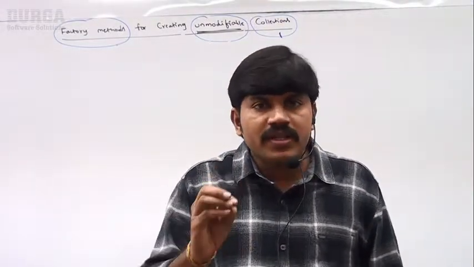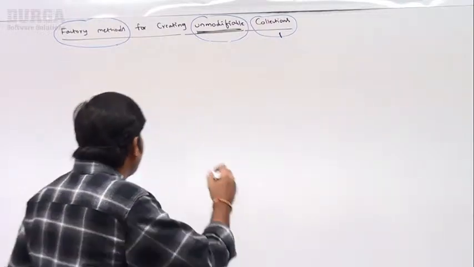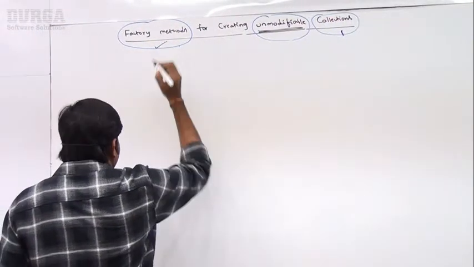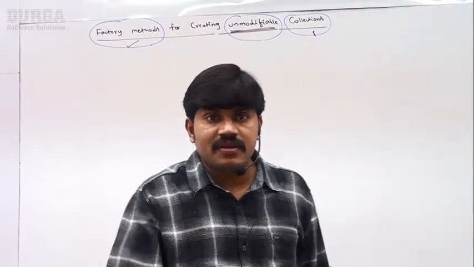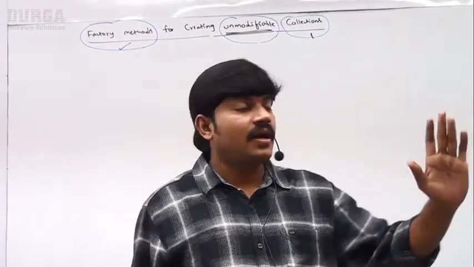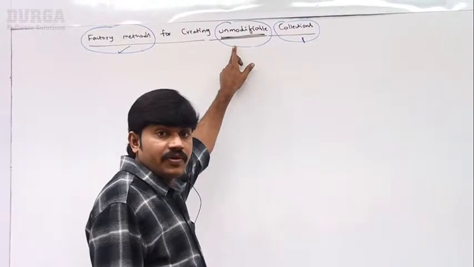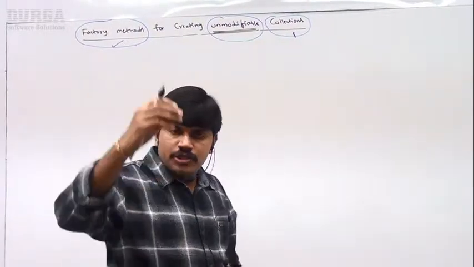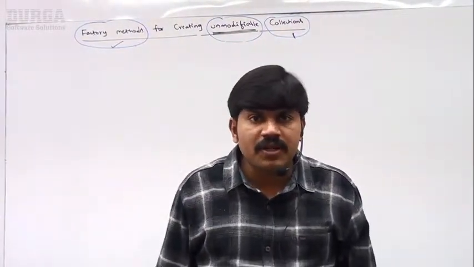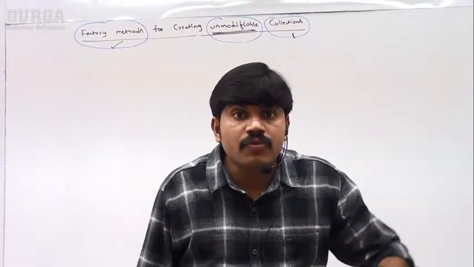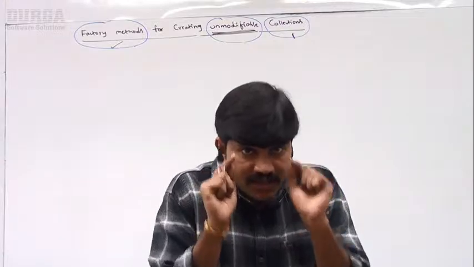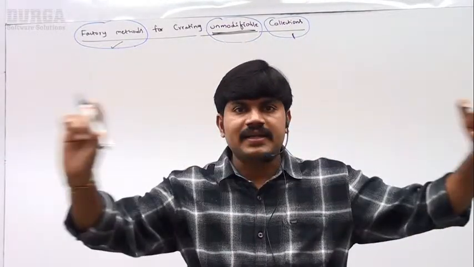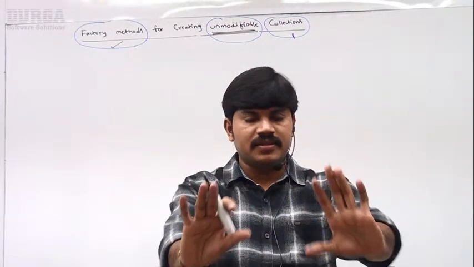Sir, now what is the next thing I have to discuss? What is factory method? Sir, this word is also very important. Whenever I start this concept, factory methods for unmodifiable collections, immediately several people ask, sir, what is the factory method, what is unmodifiable, and what is the collection? First let me provide clarity about the title, and then we will talk about internal things, right?